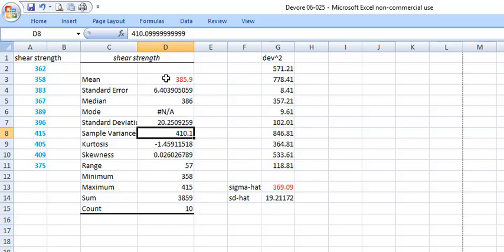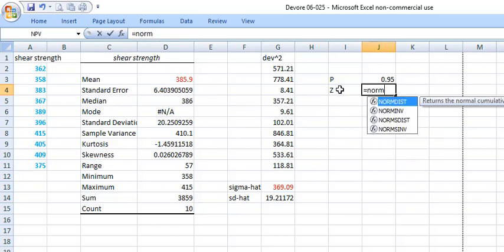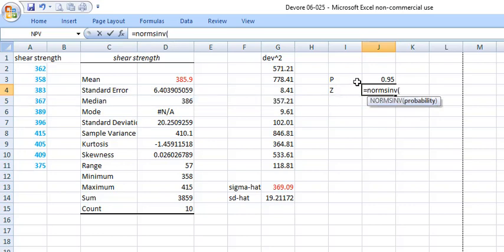So now I understand what the MLE estimates for both my variance and my mean are. I can come up with a kind of calculator for my process. So suppose what I want to know is the percentile of something, maybe the 95th percentile of something as I go through. And I've assumed my data is normal. That's the way I'm working with it. So if I do a NORM.S.INV with a probability, and I put the probability in, then 1.644854, typically written as 1.645, is the z that I'm looking for.